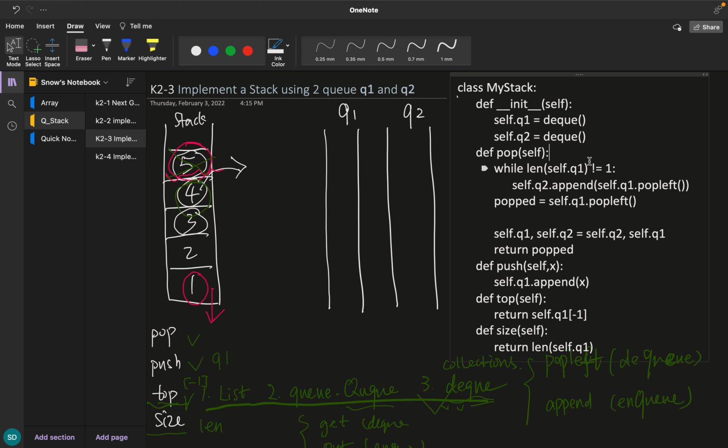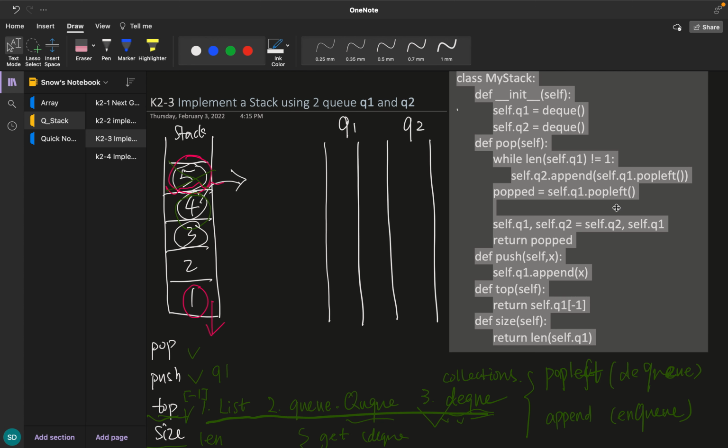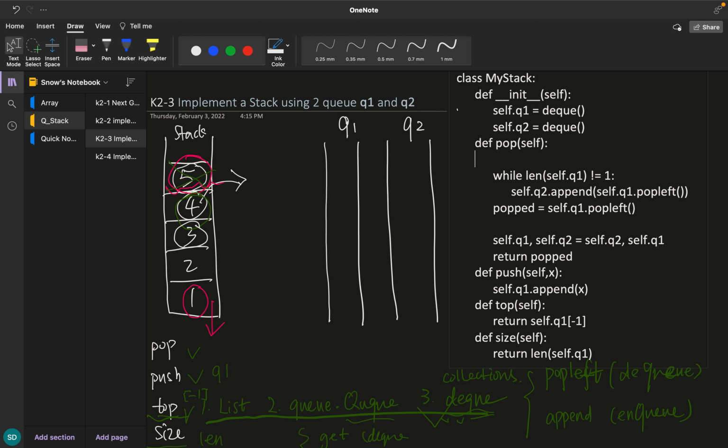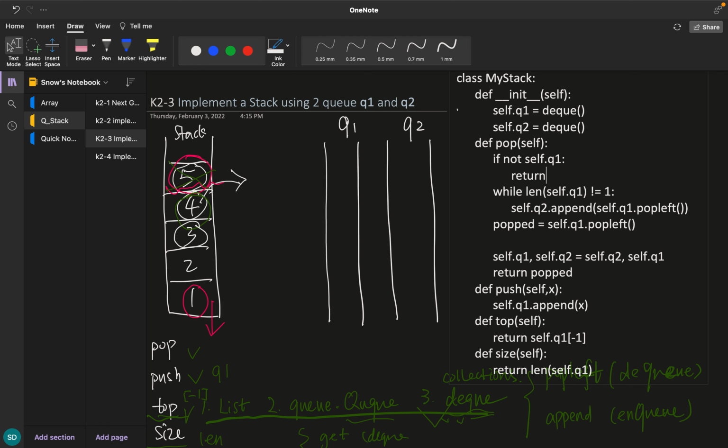Here we need to consider an edge case. What if the stack is empty? If not Q1, then we should return None.